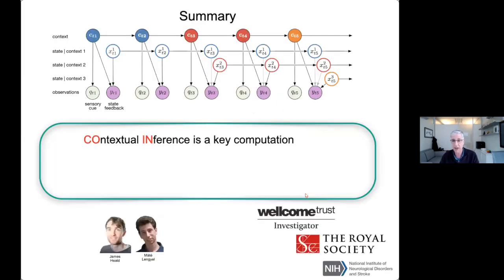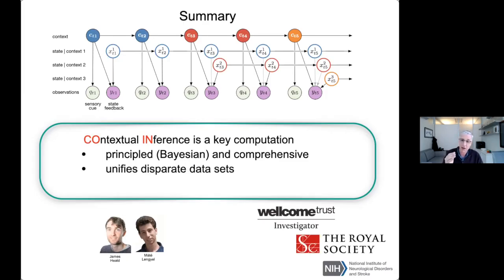So in summary, contextual inference is a key computation. It's principled in that it's Bayesian, it's comprehensive. The model at the moment is simple, but for us it's complicated enough. You can make this infinitely more complicated in terms of making a combinatorial context. You can think about how you might merge contexts or delete contexts, or you can reorganize memories during sleep, and that's all for the future.